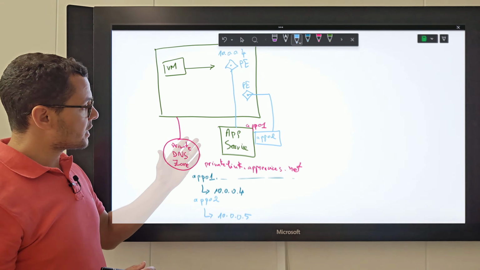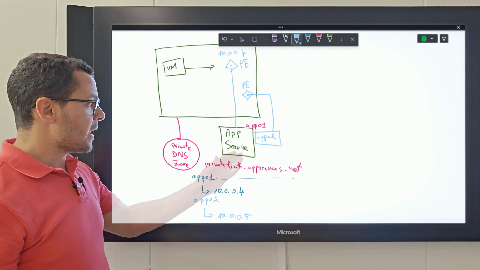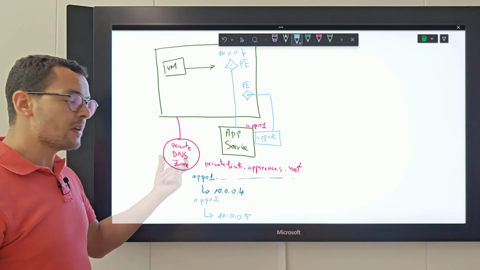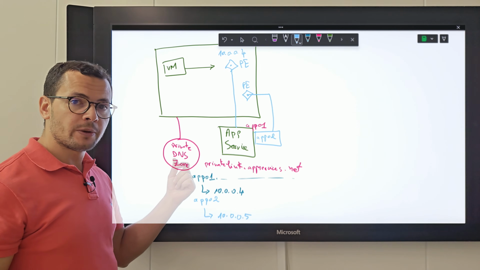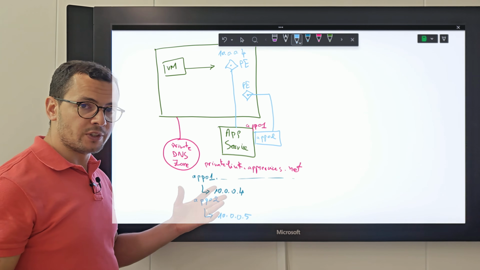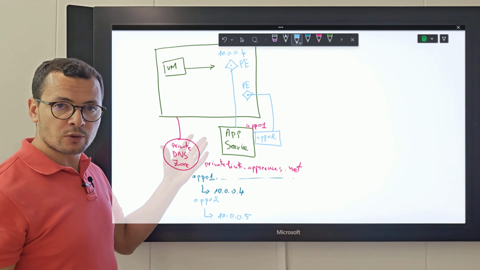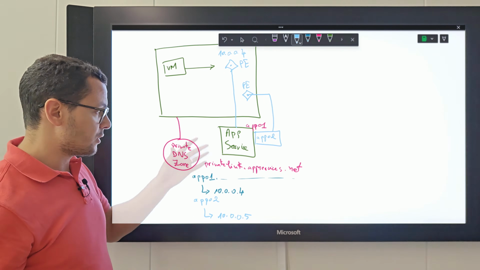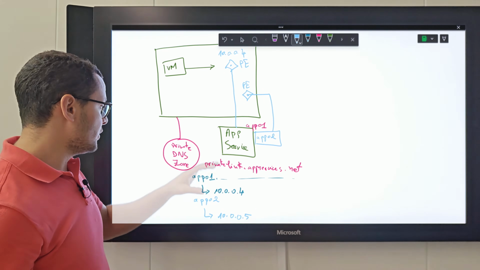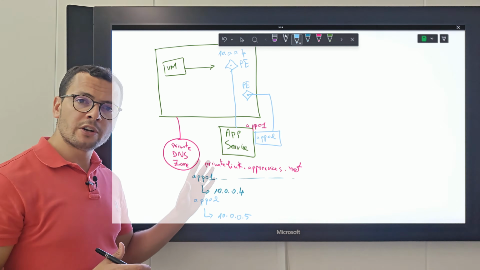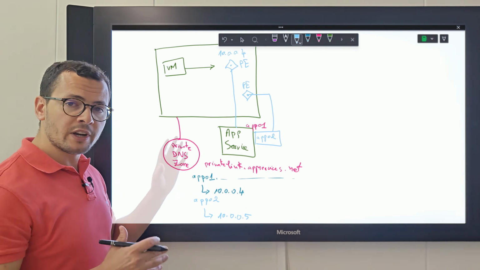This concept works the same way with other types of services. If I have a key vault, for example, I would create a private DNS zone specific to key vault, and then add the A records for the key vault private endpoints. And the same way if I have AI services in Azure, or a storage account, or container apps, functions, whatever uses a private endpoint, it would have its own private DNS zone name. So up to here, this model works very, very well.